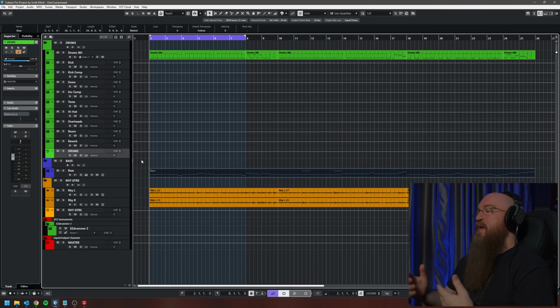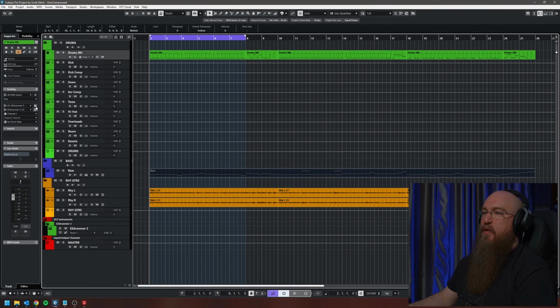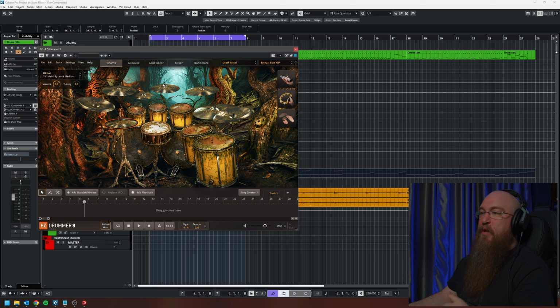The fatal mistake is using too much compression with programmed drums, especially with libraries like EZdrummer 3, the Death Metal Kit, Slate Drums, any library that has a substantial amount of pre-processing done to it. You don't need to do a lot of compression.